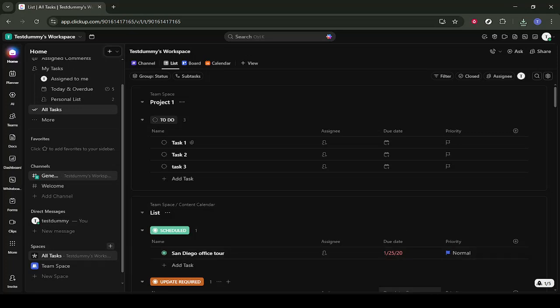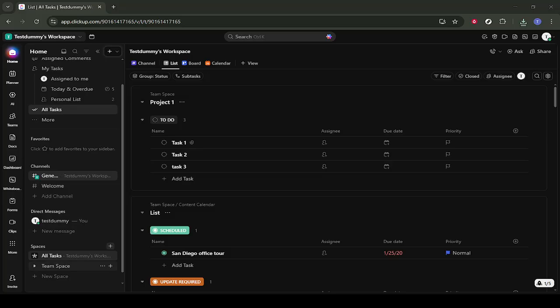In today's video, I'm going to teach you how to write effective OKRs with examples in ClickUp. To get started, make sure you're in your ClickUp workspace and open the list where you want to manage your OKRs. I'm in a list view that shows all tasks in my workspace, and this is where we'll build out the structure for our objectives and key results.